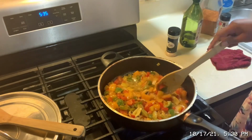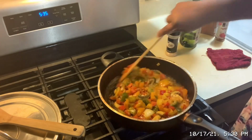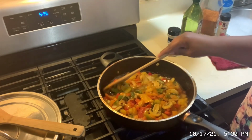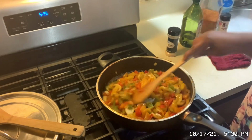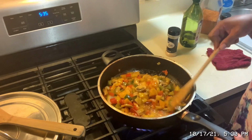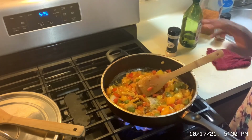As you can see, they're starting to saute up. I love when it starts to saute and they get this beautiful color with all the different bell peppers. That's all such a beautiful, beautiful color. I just had to come back and show this part. This is the part I love seeing, y'all.